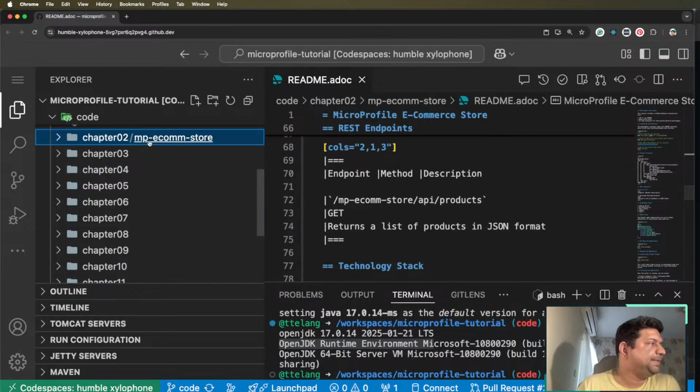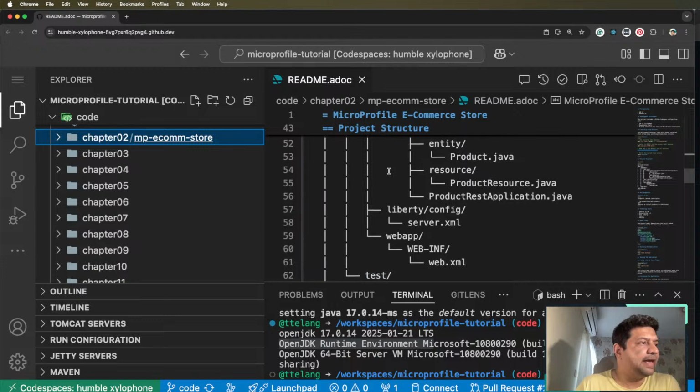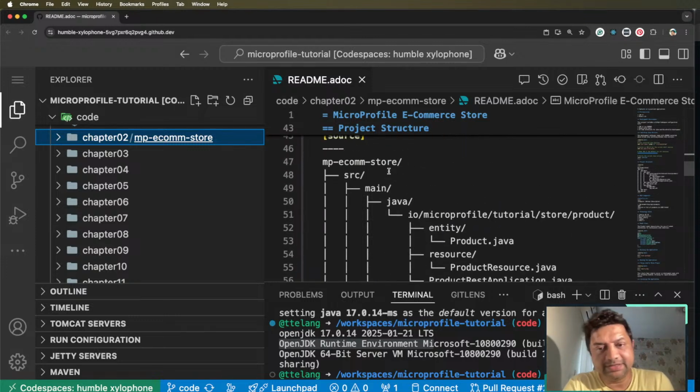The project is called MP e-commerce store. MP means MicroProfile. I have used the abbreviation MP to denote MicroProfile. MicroProfile is a Java standard which is very easy and intuitive. It is one of the latest frameworks, very lightweight and modular as well, for building microservices.